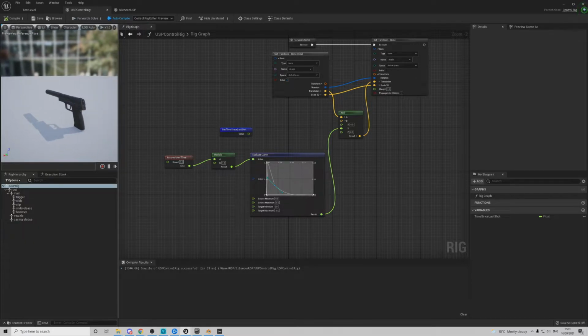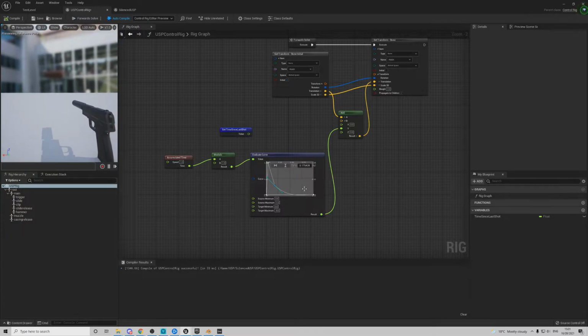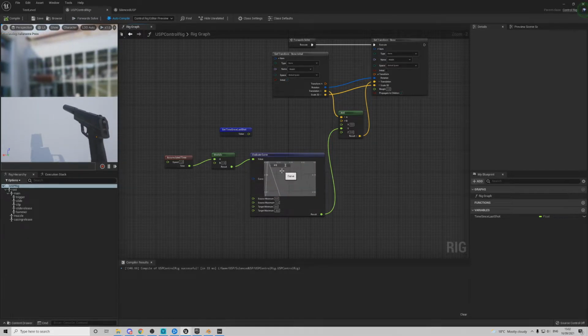Move this around until it looks approximately like what you're going for. So that will do for now. We can always change this later.